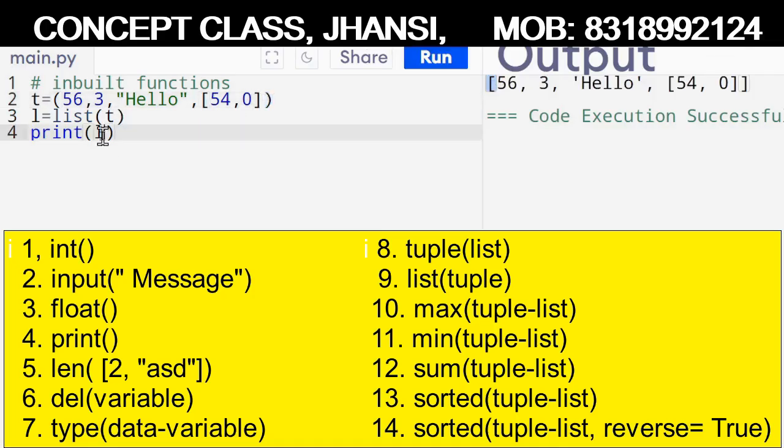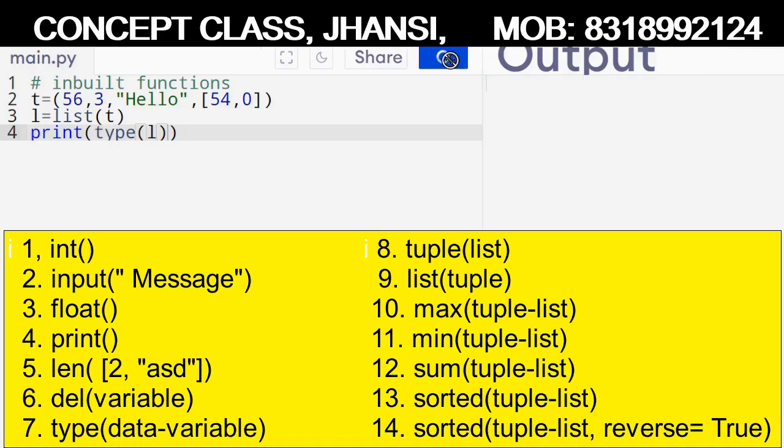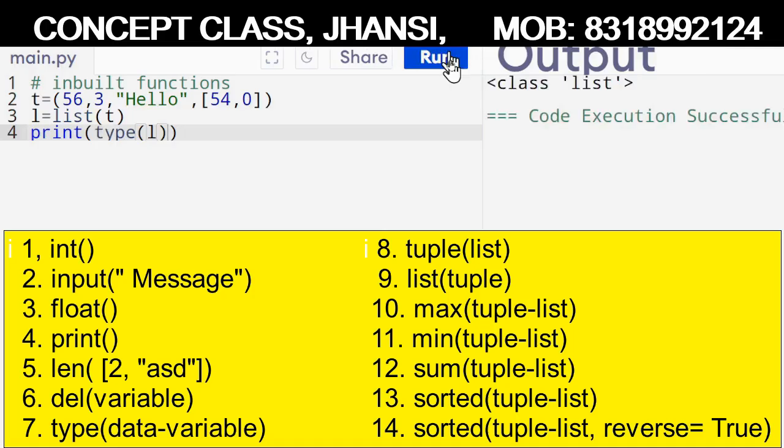If we check the type of this, it will give class list.